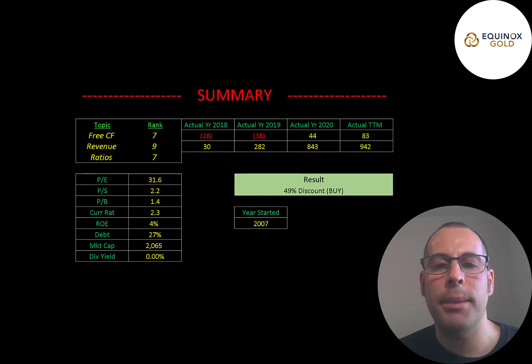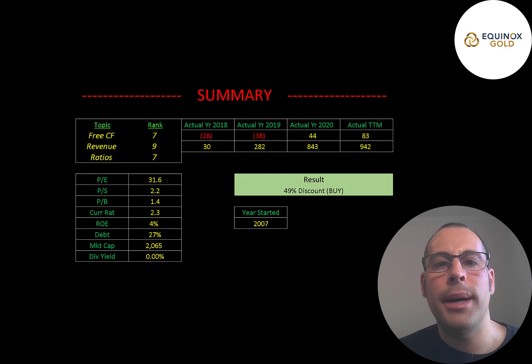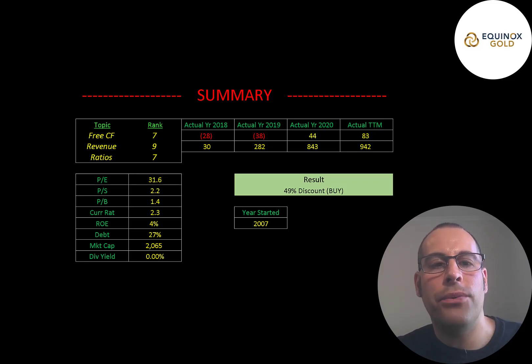To summarize: the model has them trading at a 49% discount. This company seems to be doing all the right things — growing revenue phenomenally, building their portfolio of mines, and the two big projects have low extraction costs, much lower than their current mines. If this company gets a little bigger they could start acquiring other miners. My main concern is if the price of gold decreases a lot — this company could be in trouble since it costs them more than the average gold miner to extract gold. Although they have a great price-to-net-asset value because their stock price is still low, and when more people find out about this company I'm pretty sure they'll drive the price higher. I ranked their free cash flow 7 out of 10 and ratios 7 out of 10.